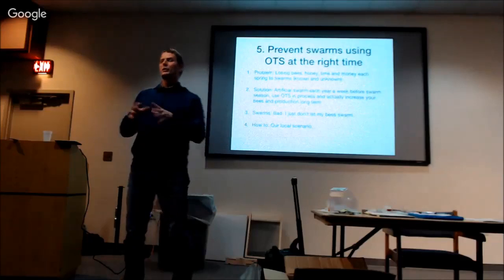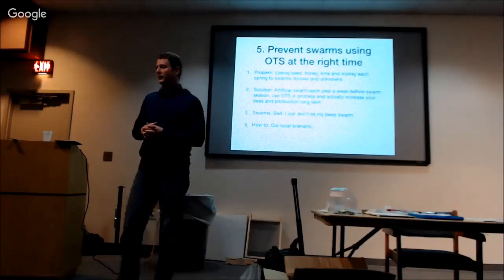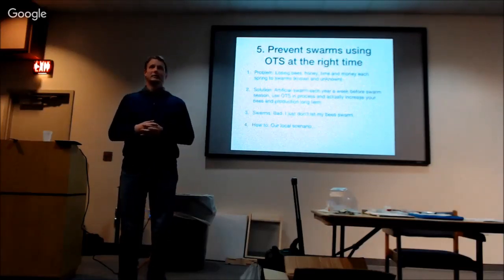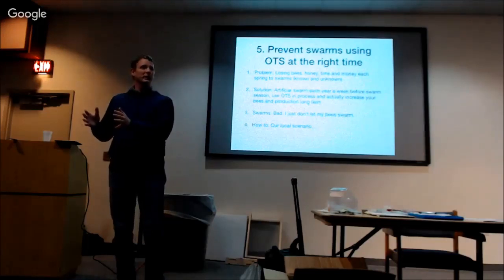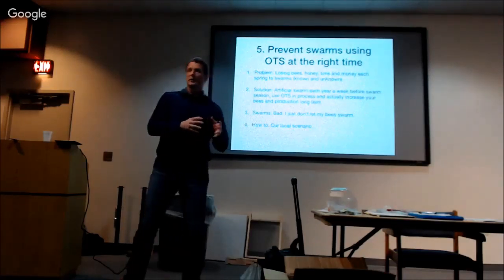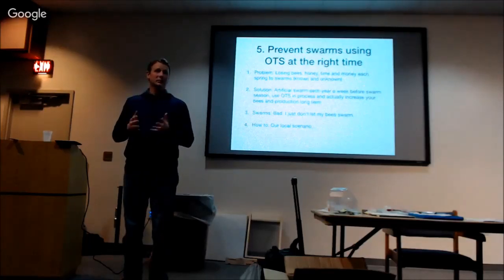When you're just on your own, it's really tough to figure that out, especially if you're a new beekeeper. But probably around April 26th to May 1st, for me, is about a week or so before, maybe 2 weeks before swarm season is coming. And what I'm doing is I'm artificial swarming a week or 2 in advance of swarm season. So I don't want to let my bees swarm. A strong colony especially, I'm going to artificial swarm. I actually artificial swarm every colony in the yard May 1st, around then.